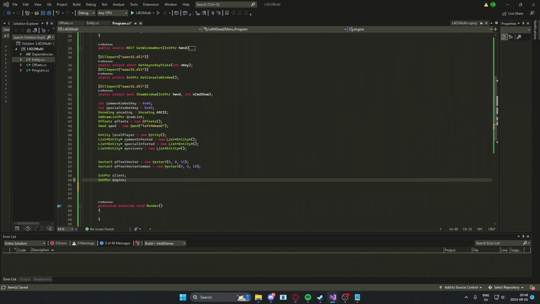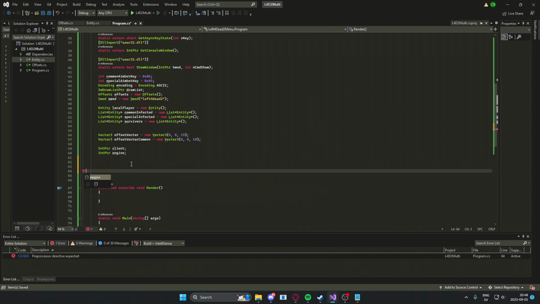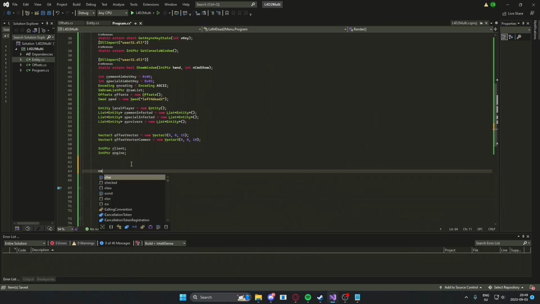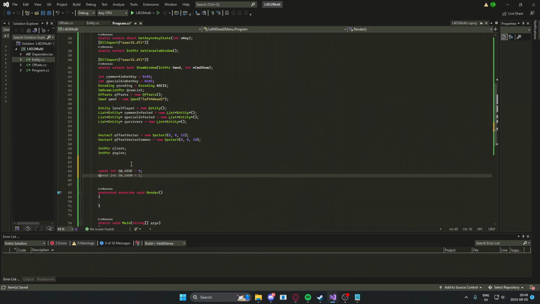But actually, we need a couple of constants. So here we will write const int SW_HIDE, which will equal 0, and const int SW_SHOW, which will equal not 1 but 5, and that's the class variables for now.